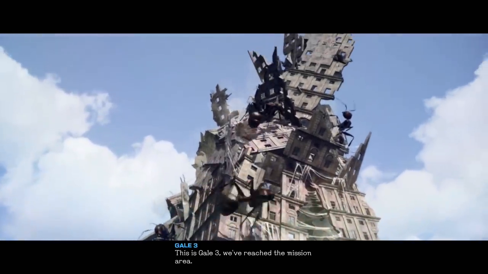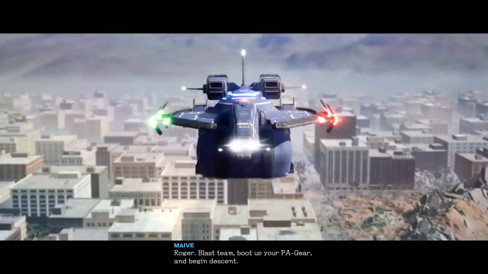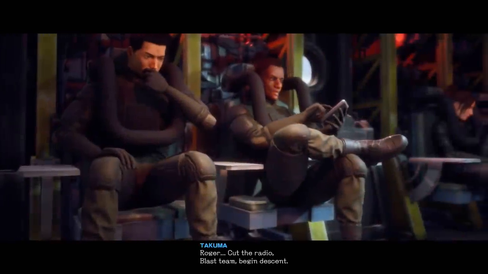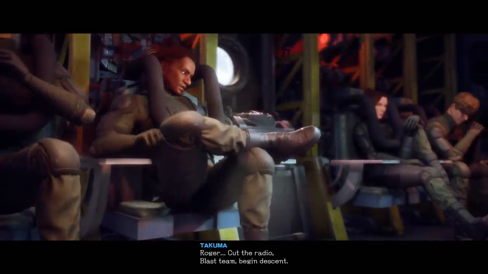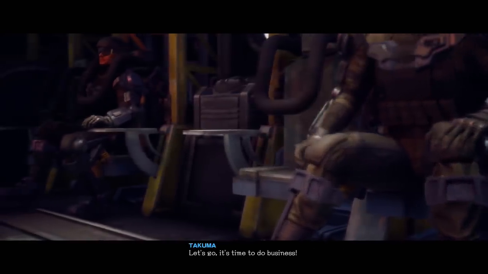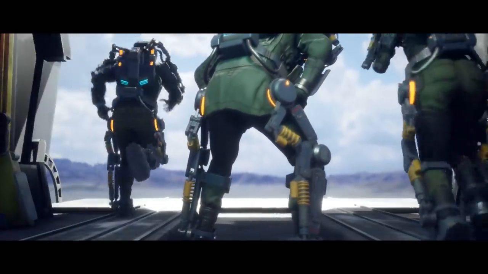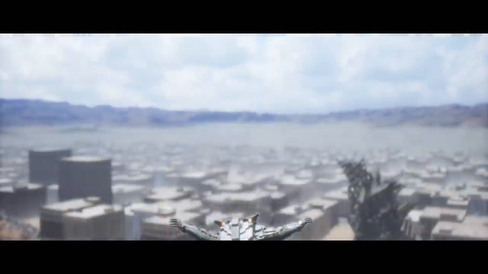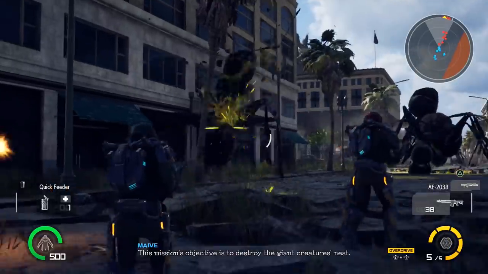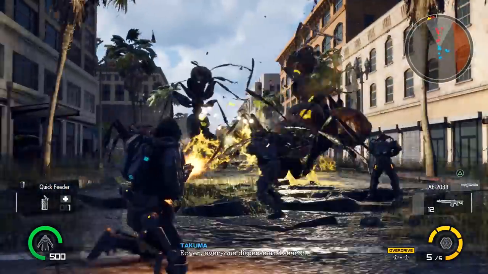This is Gale 3. We've reached the mission area. Roger. Last team, boot up your PA gear and begin descent. Roger. Cut the radio. Last team, begin descent. Let's go. It's time to do business. This mission's objective is to destroy the giant creature's nest. Roger. Everyone, disperse and search.